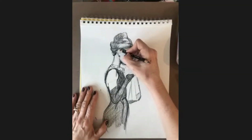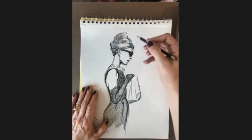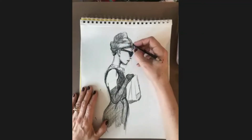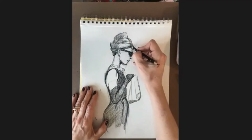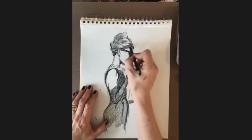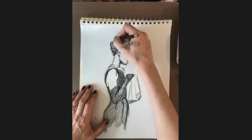And I'm lifting the ear a little bit. Getting some of the detail. Comb the hair. It's going to give it more of showing the direction of the strands.